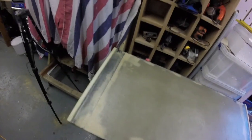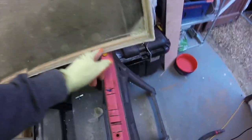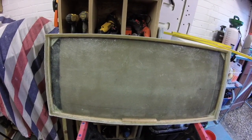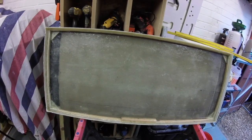All I need to do is give it a sand off and gel coat it. If I don't use gel coat, I might paint it, but with an epoxy paint. Because at the moment, polyester needs a gel coat to make it waterproof, so it's either going to have epoxy paint over the top or it's going to have a gel coat, one of the two.